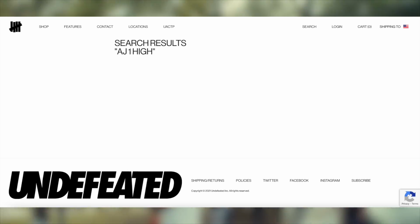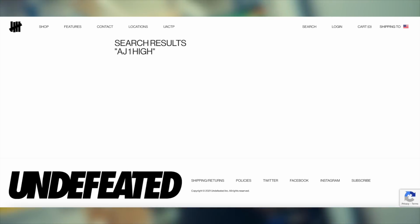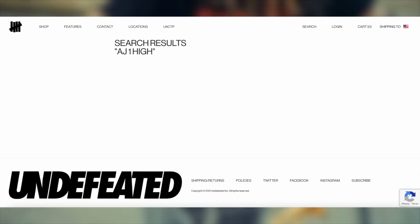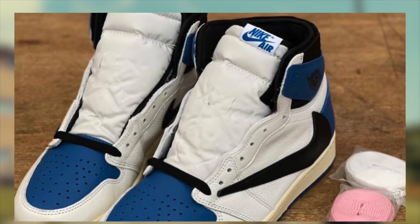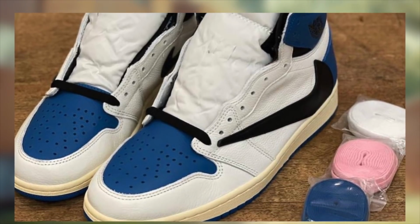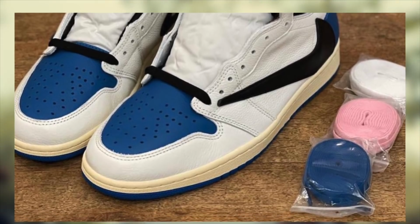If you don't have access to a Shopify monitor, you can try refreshing the search page for AJ1 High, but your chances of copping are going to be very slim since it is Shopify. Regardless though, there shouldn't be anything else dropping at these potential times for Undefeated, so definitely cannot hurt to at least try. Especially when the drop time is random, it certainly allows for a better manual chance compared to the 8 a.m. Eastern Time normal drops.